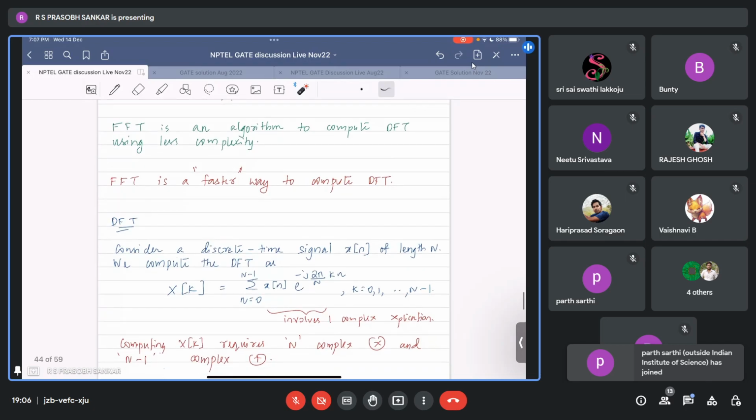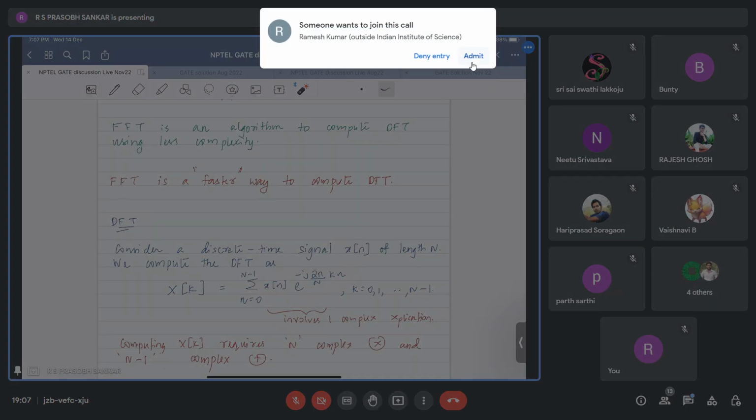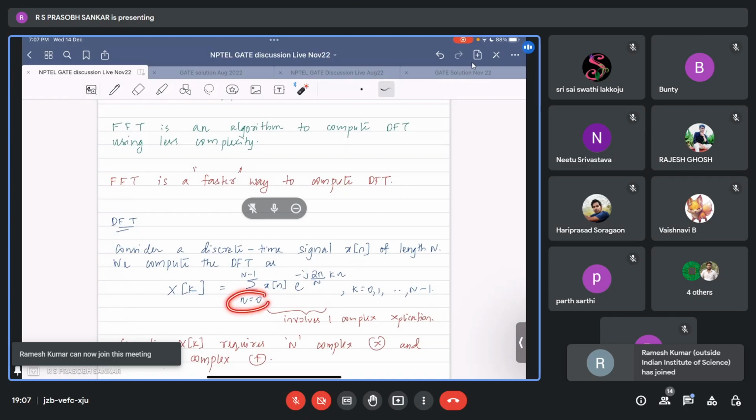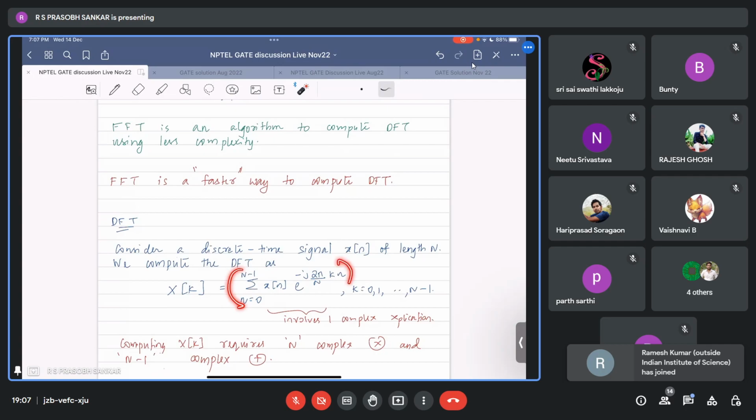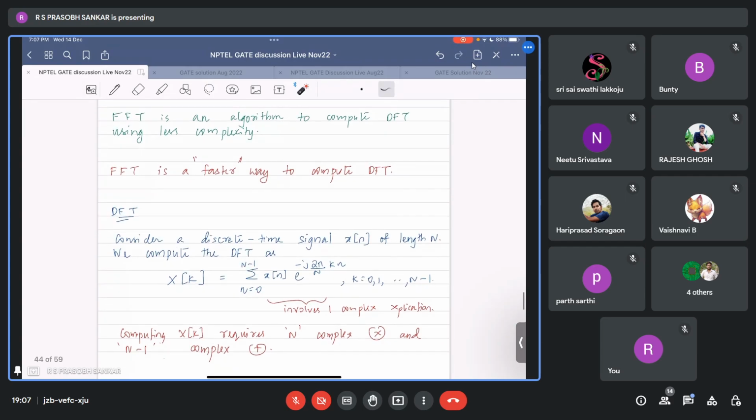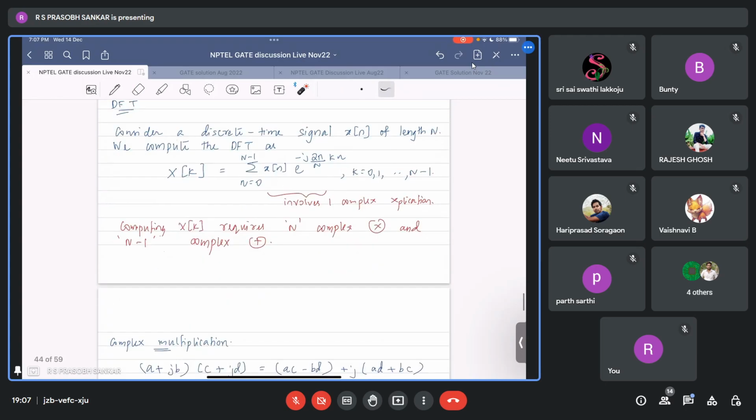Now the problem with this approach is that computing each X[k] requires a few things. Here we have a complex number, and here we have another complex number, so this inner term involves one complex multiplication. The index goes from 0 to N-1, so the summation needs N complex multiplications. Furthermore, we need to add all these terms. If we have N terms, there will be N-1 additions. So in short, to compute X[k], we need N complex multiplications and N-1 complex additions. Now, what are these things?